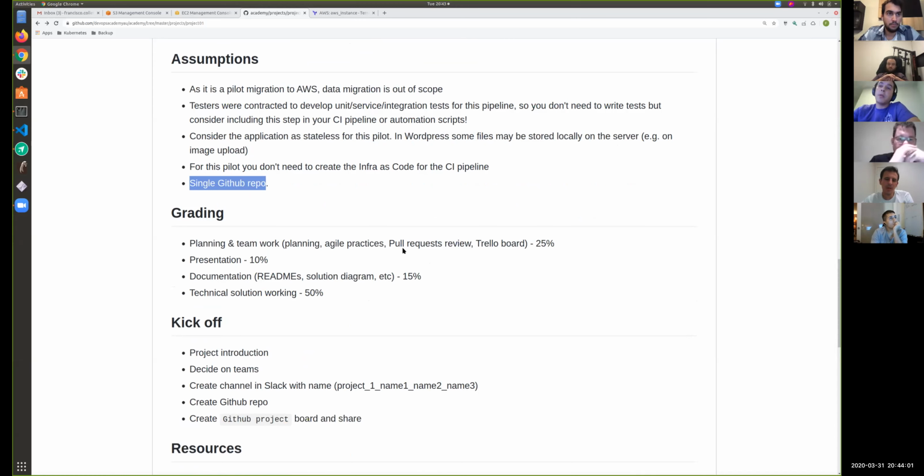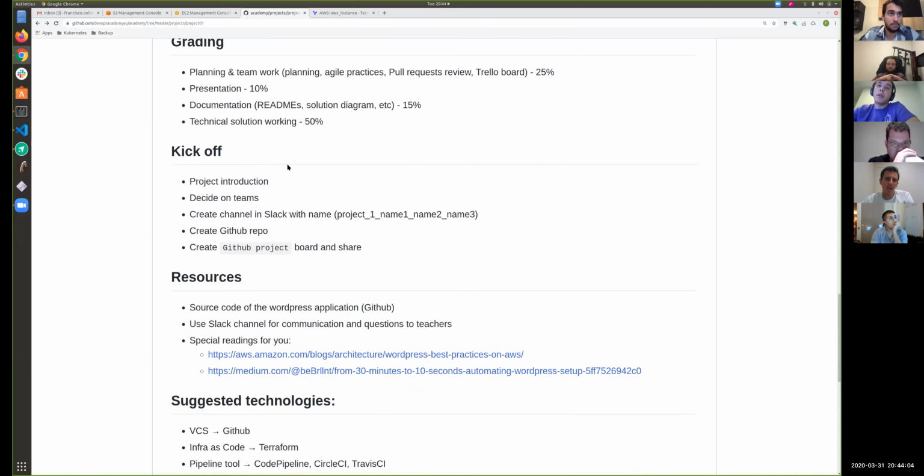The kickoff, which is happening today, consider that the project introduction will be done. The teams is going to be provided. We're going to create channels. We can create the Git repo. I think we're going to create a repo for each group, I guess. Yeah. And we're also going to have a GitHub project, so we can work in a way similar to Agile. As we had in the Agile class, we're going to have a board with the tickets, the tasks on the board. So each person can pick a task and move that task across the board as normally would happen in a work environment, right? So in an Agile model of work.